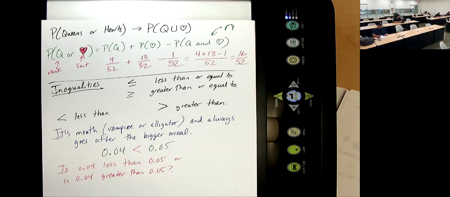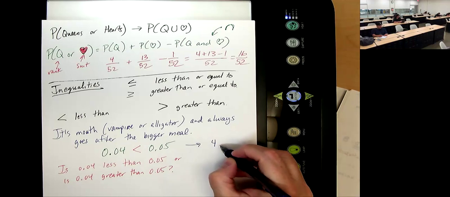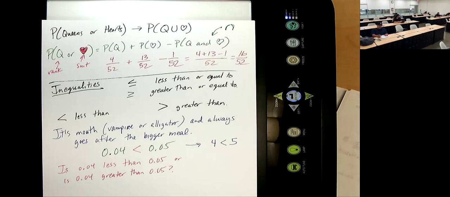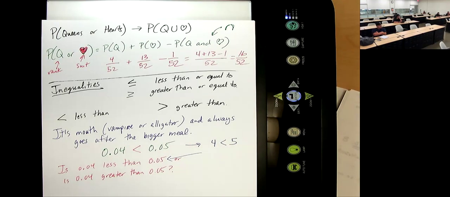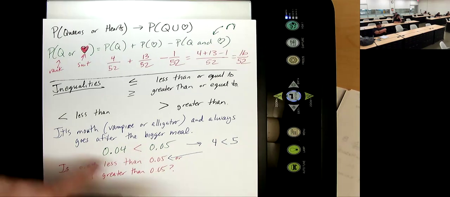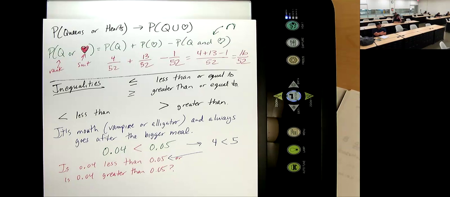And if it helps you, move the decimal on both of them the same amount until you get numbers that look familiar. If I move the decimals right twice on both of them, this looks like 4 and 5, and I think you can recognize which number is smaller. So is 4 greater than 5? No, 4 is not greater than 5. It's got to be that one. I see students mix up which symbol is which all the time, and it blows my mind. Pick two numbers, compare them, and say it out loud. Like, is 4 greater than 5? No, 4 is not greater than 5.